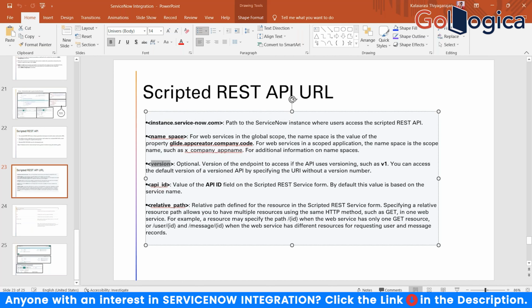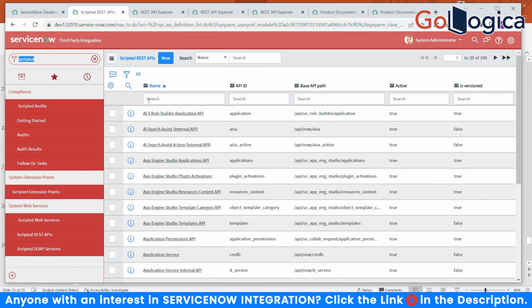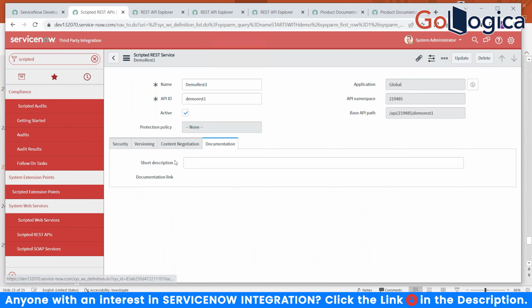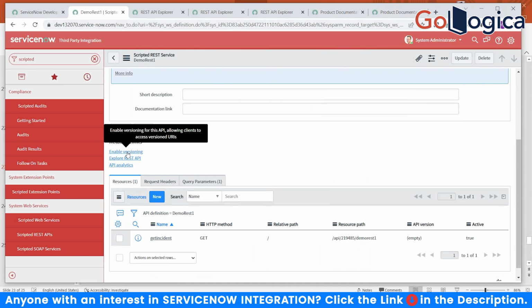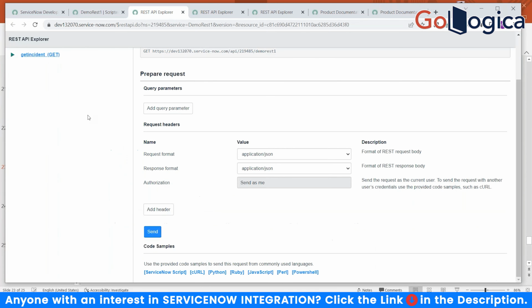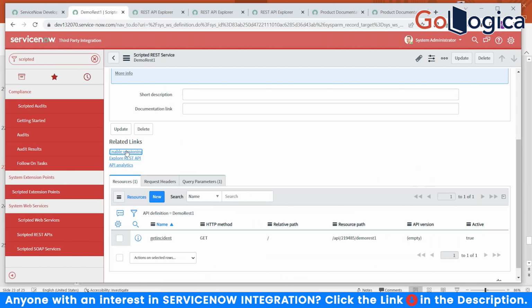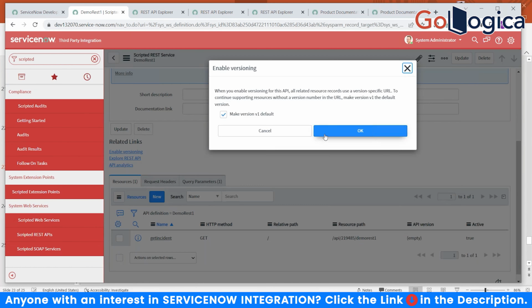So you can create your own versions. That I can show you. Yeah. So here, enabling version. If you enable versioning, then you can see it here. Now is the latest one. So if you enable the versioning, then you can add your own version.